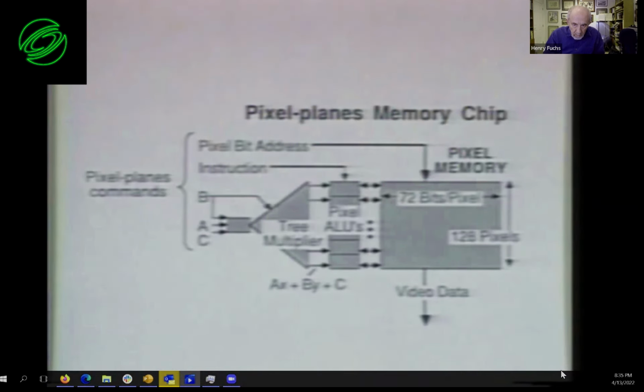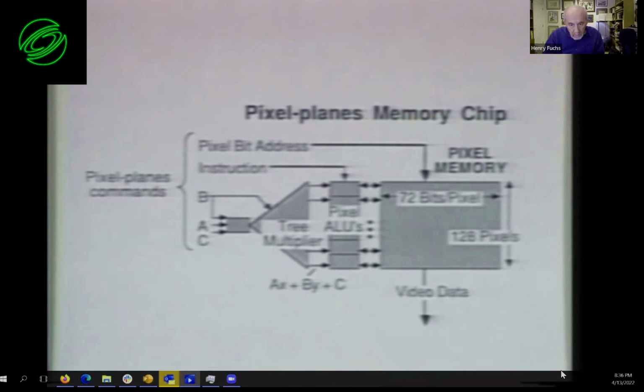The heart of the system is this cluster of custom frame buffer memory chips, which perform calculations in parallel at every pixel with very little dedicated circuitry. Each chip contains, in addition to the usual pixel memories, a 1-bit arithmetic logic unit for each pixel and a binary tree of 1-bit adders that can rapidly evaluate linear expressions in the screen's X and Y coordinates for every pixel in the chip simultaneously.